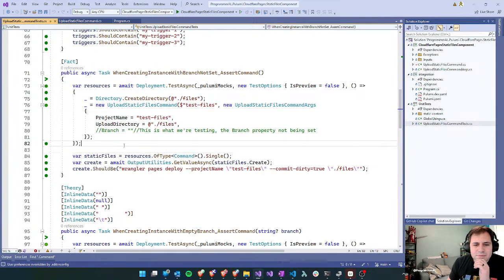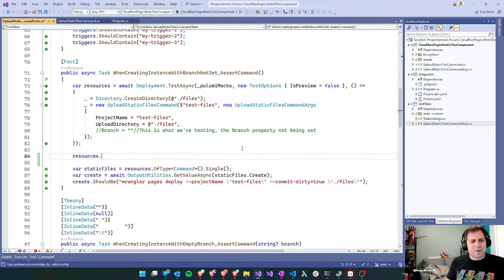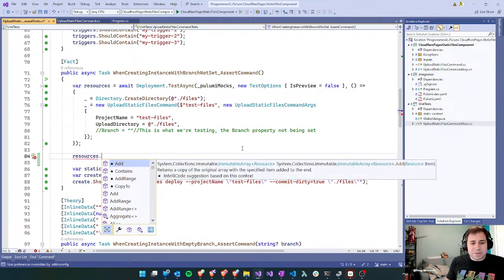Oh, wait. Oh, because we're referencing the command object, the underlying command object. Huh. Okay. I wonder if we change that. So resources dot.